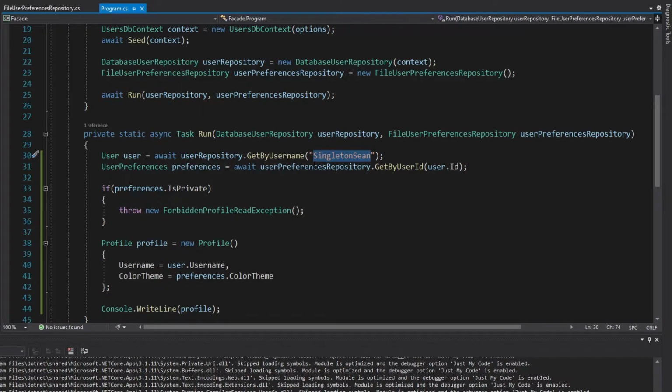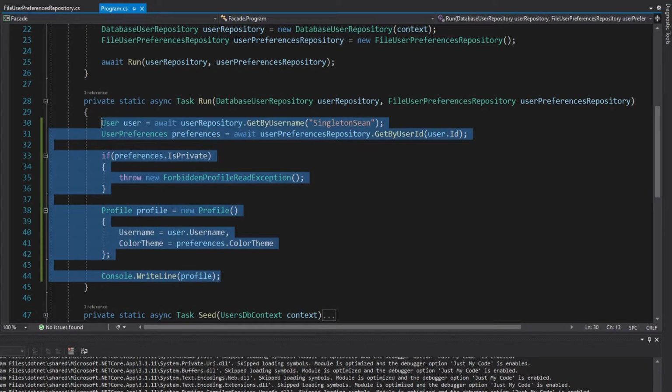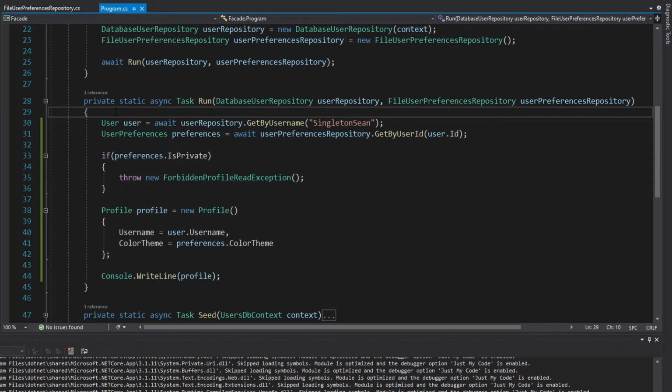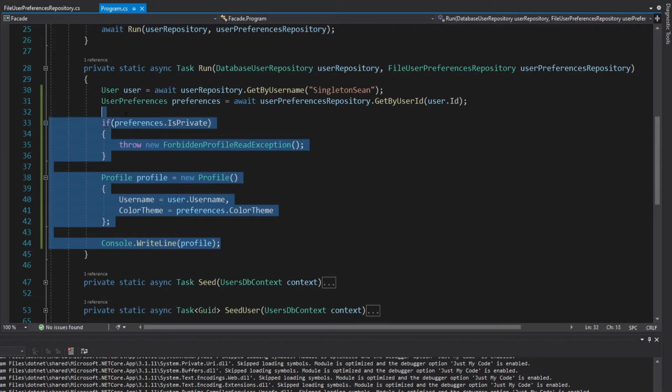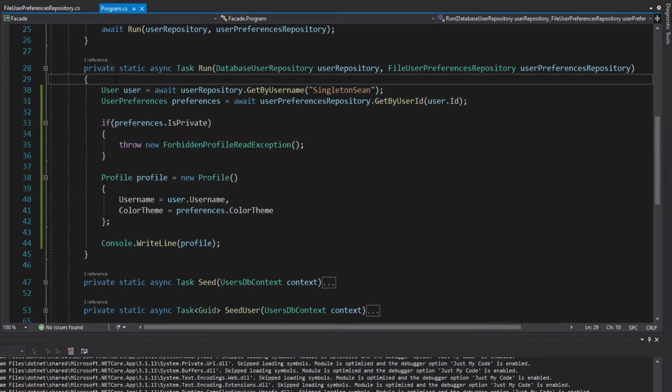So our facade will be responsible for bringing our subsystems together, and then our client will be responsible for just running the application and getting the profile for whatever user we want. And another benefit is, since all of the subsystem interaction will be moved into a facade rather than just baked into this run method, it's going to be much more reusable, because we can just reuse the facade wherever we need to get a profile.